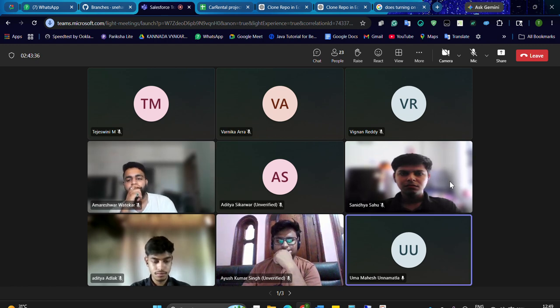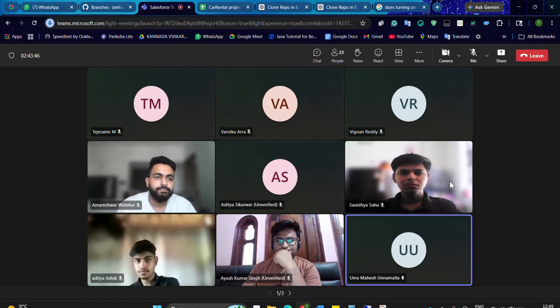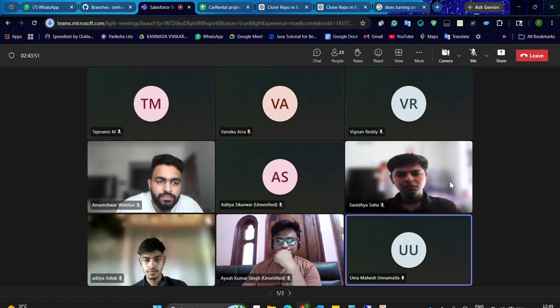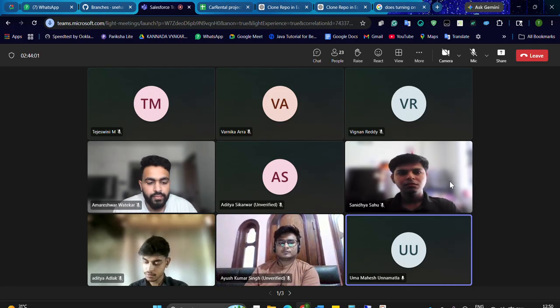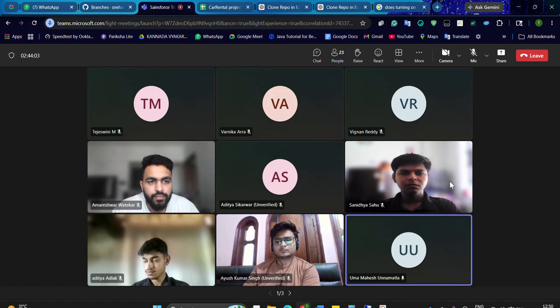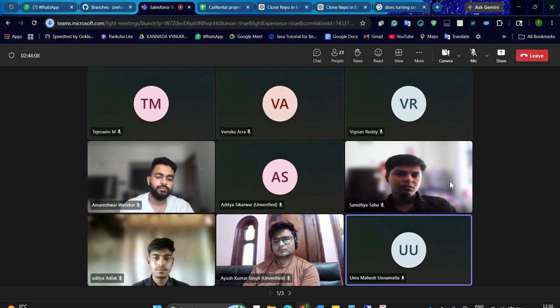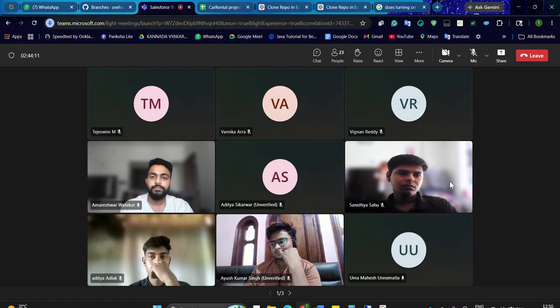Tomorrow we are going to cover the dynamic SOQL query, and how to write the SOQL query for the map collection. If you don't know about the map collection methods, we will explain it. In the map collection, we have the keySet method, which gets the key values. To get the values, we use the values method. So these are important methods, team. We will explain it tomorrow.